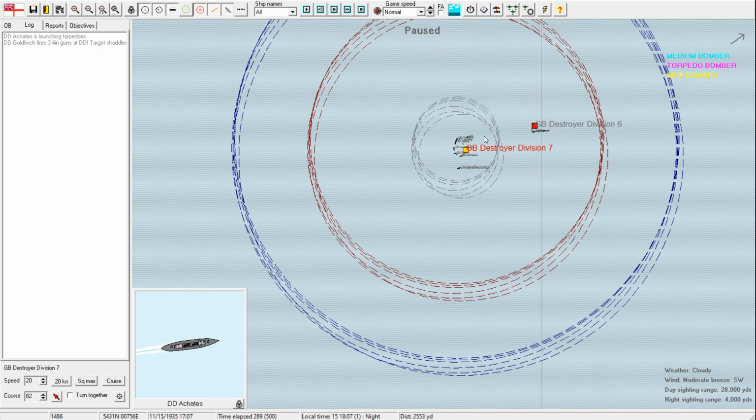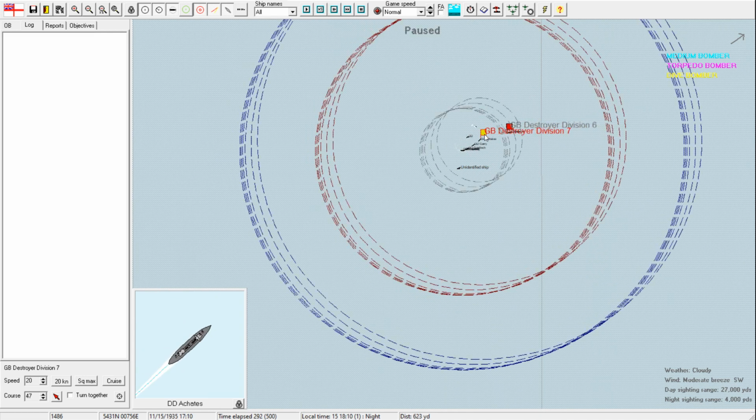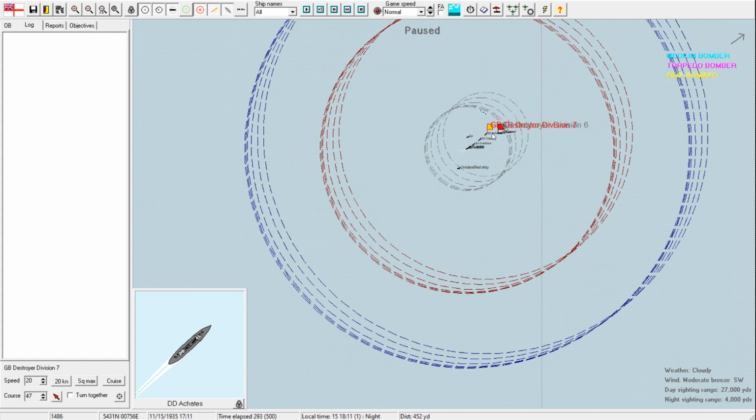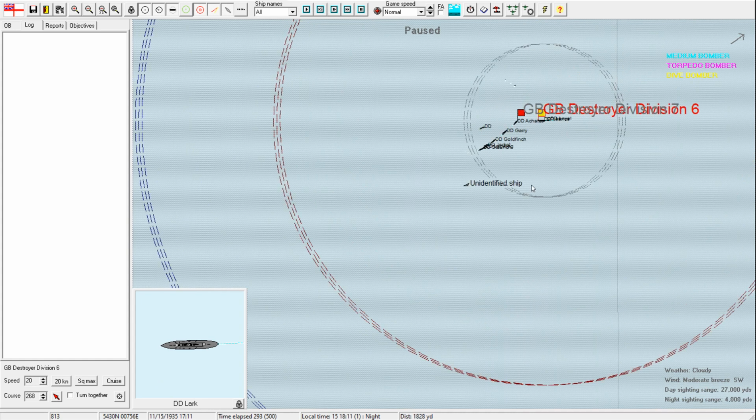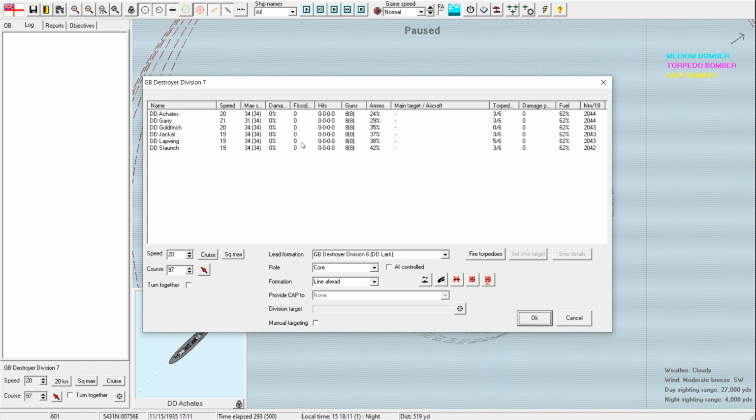I do believe that destroyer is sinking, and there's more torpedoes, all from terrible angles. Of course, none of them hit. Let's see, does anyone actually have some torpedoes left? How about you, Goldfinch? No, you fired them all.